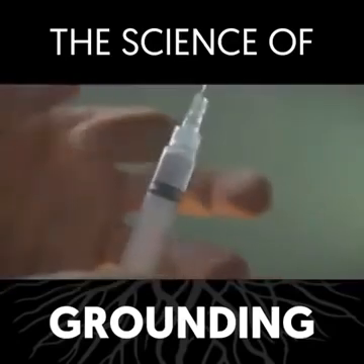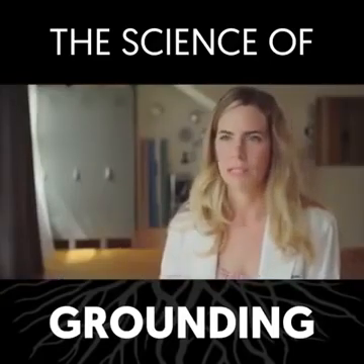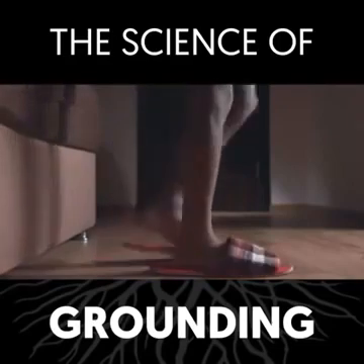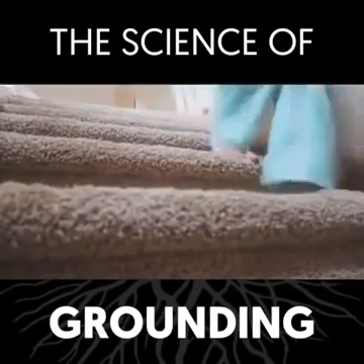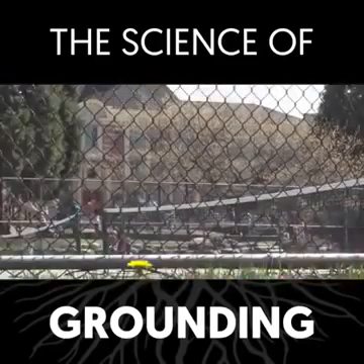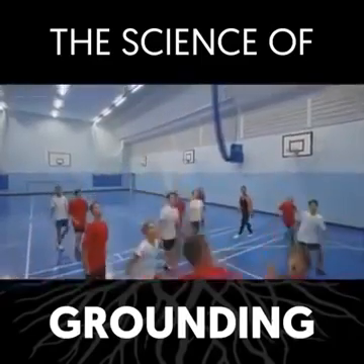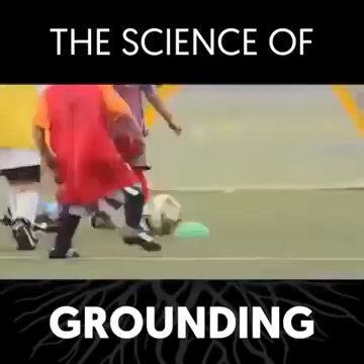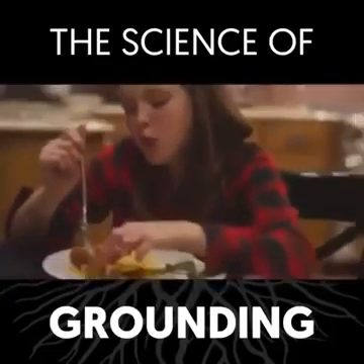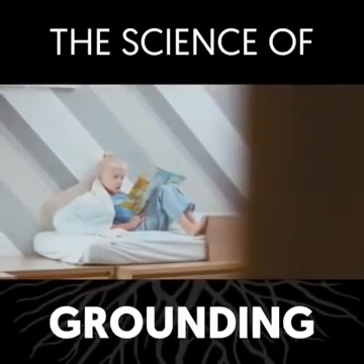The light switch went on, and I thought, we're doing things completely backwards here. A typical day for a child is completely ungrounded. Most children wake up sleeping on an ungrounded bed, in a house on a floor insulated from the earth, and then go immediately into a classroom that's insulated. Even on recess, they go outside literally fenced in on asphalt. After-school activities are either indoors, or if outdoors, they're required to wear protective gear — even if exercising for two hours after school, 100% disconnected from the earth. Then they go home, eat dinner, do homework, and pass out in an ungrounded bed. That's a 24-hour period, completely ungrounded, day after day after day.